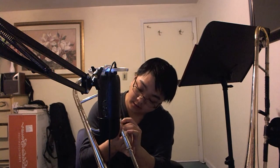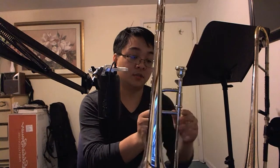Let's see. The serial numbers they have stamped right here, and the same thing with the slide right here. Judging by the serial number, it looks like the first two numbers appear to be maybe the year, and the next set of numbers is maybe the month and day. I know that's the case with my piccolo trumpet. And now I guess I'm gonna skip the rest of the bull crap because you're not really interested. You mostly just want to hear how this thing plays.